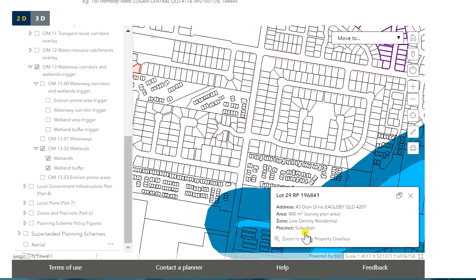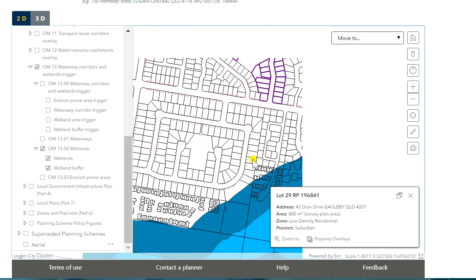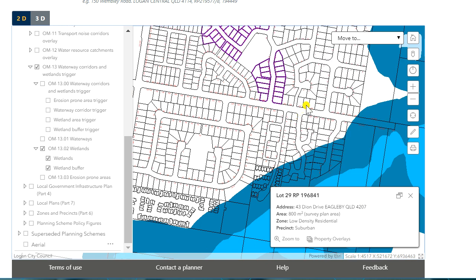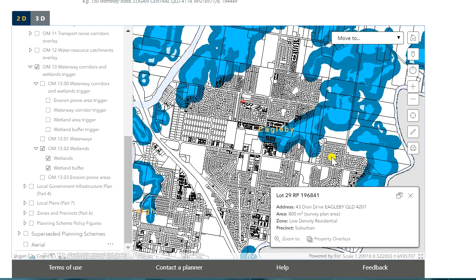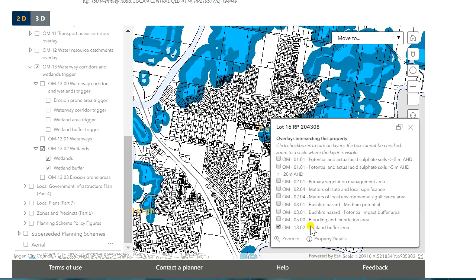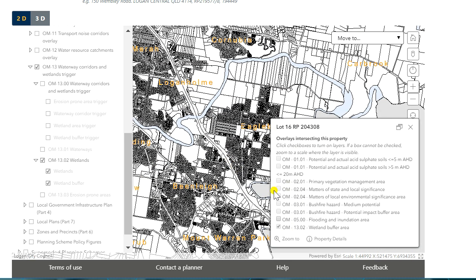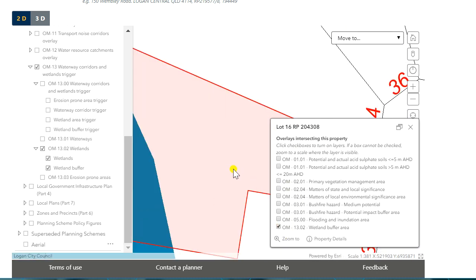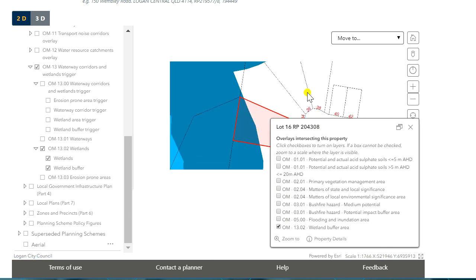So it gives you the property details, whether it's zoned, what its zoning is, how big the block is. It's a really, really interesting tool and very useful. So this one's got a lot of different overlays that are very interesting. So if you zoom into the property, zoom out a little bit.